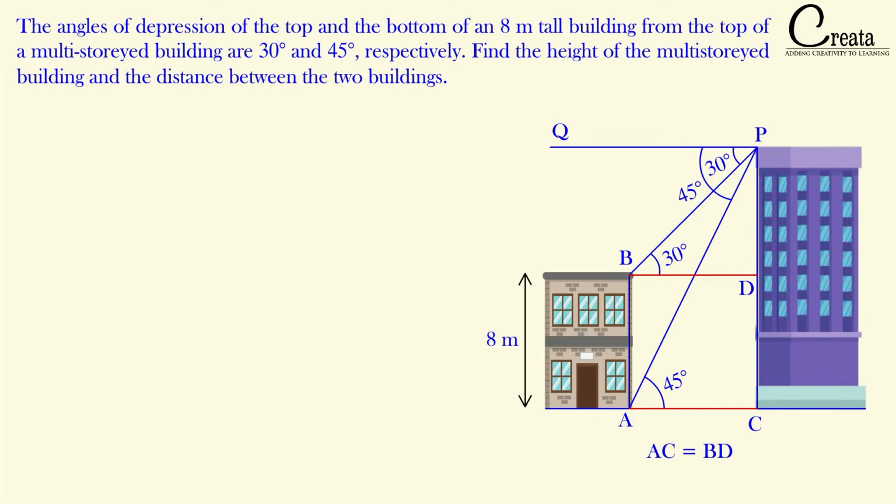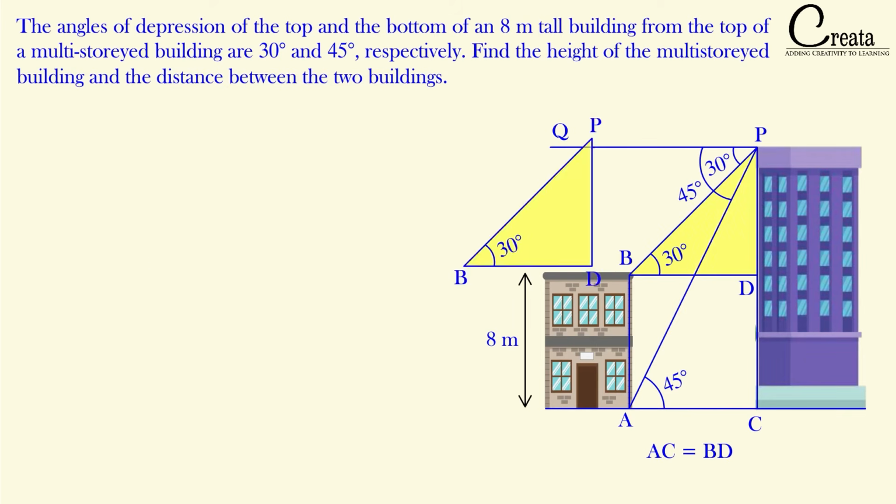So the approach that we will use to solve this question is, firstly we will solve this triangle and find the BD, then we will solve this triangle and find the AC, then we will equate BD and AC as both are equal to each other. Or we can solve the triangle PBD and find BD and put the value of BD in the second triangle. Whichever approach is convenient to you, we can use that. Got it? So you got the basic approach how to solve the question. Rest is just the simple mathematics.